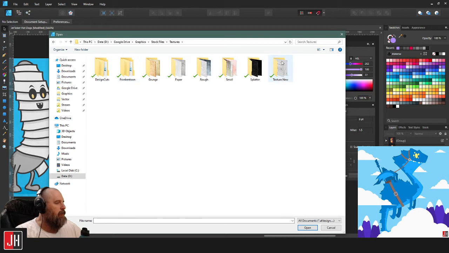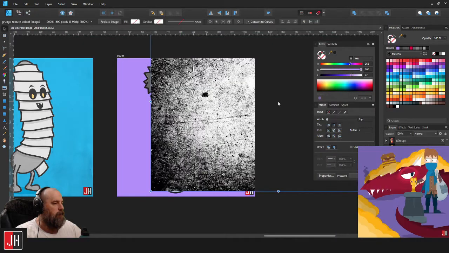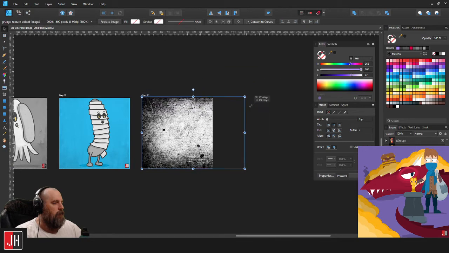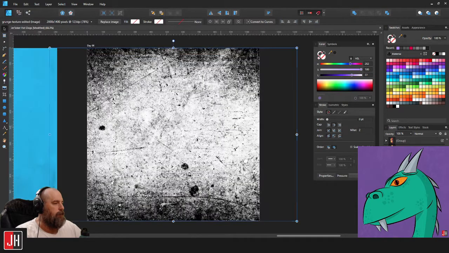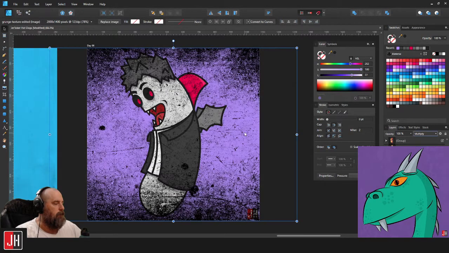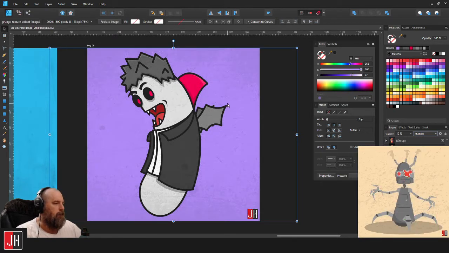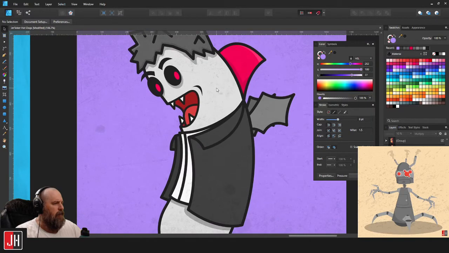Play around with some textures. Good. I don't want the texture too heavy.